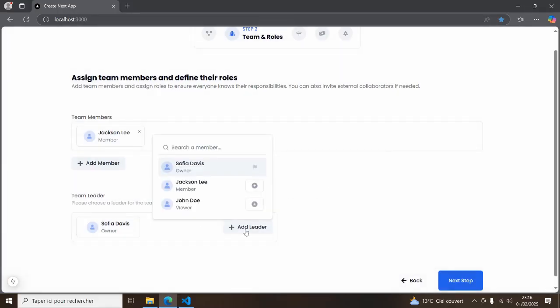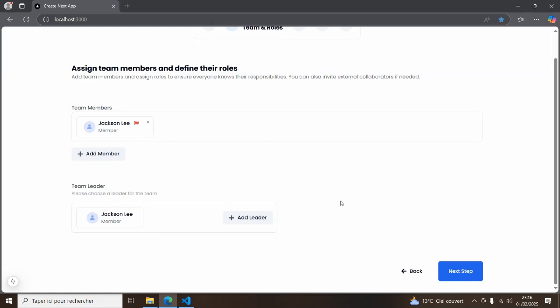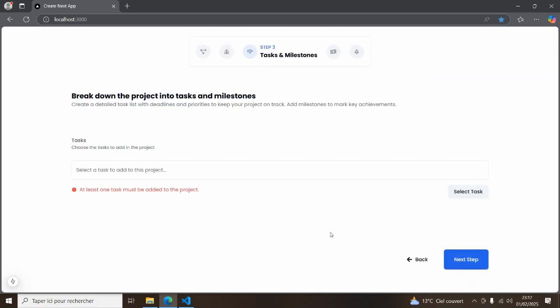And here I'm going to have this dropdown, or this command component, to actually choose the leader. So if I choose John Lee, or this one, which is a team member, when I click on this, as you can see, we're going to have a flag in here just to let the user know that this is the team leader. So now I can safely go to the next part or the next step, which is choosing the task.